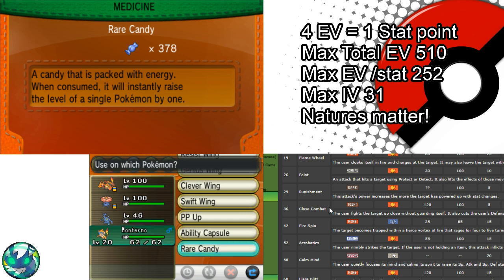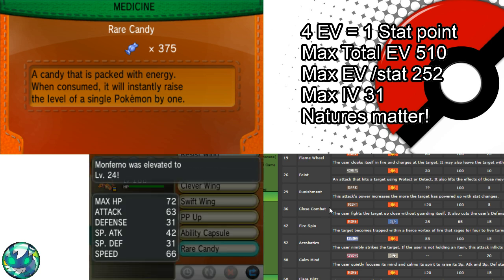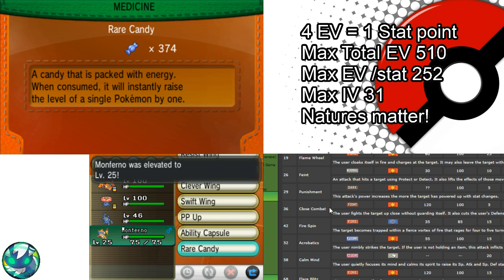Okay, Monferno. You just get Close Combat and then I can give you some nice moves. Oh wait, I'm just giving Close Combat and it's done. I'm going to use them after this in a battle, and you will see they are so powerful. I'll invite someone to battle, and it will be very good.